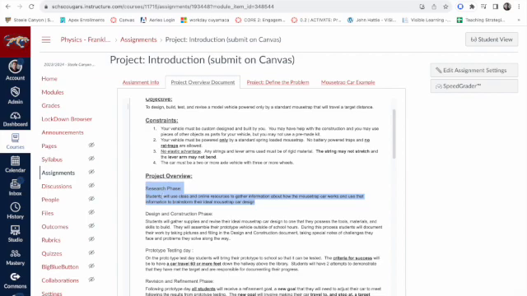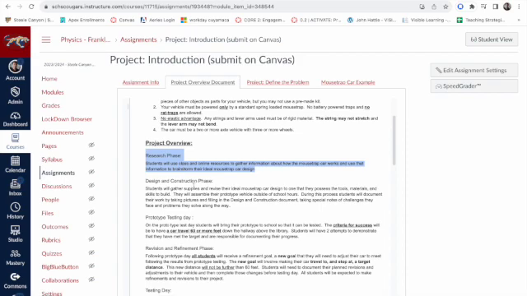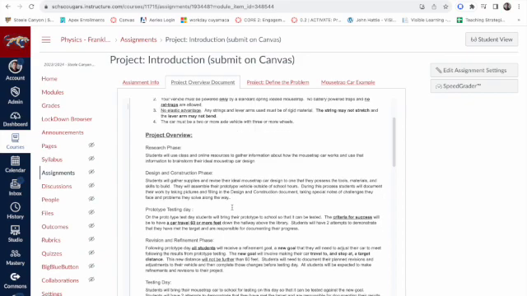So right now we are in the research phase. So we're not building yet. We're going to be doing some research, and then we're going to do some design. So there's a design and construction phase, but first we need to come up with some designs, because there's different types of Mousetraps. There's some Mousetrap cars that go fast. There's some Mousetrap cars that go a long distance, but we have a specific goal that you have to make. So don't just go out and start building, okay?